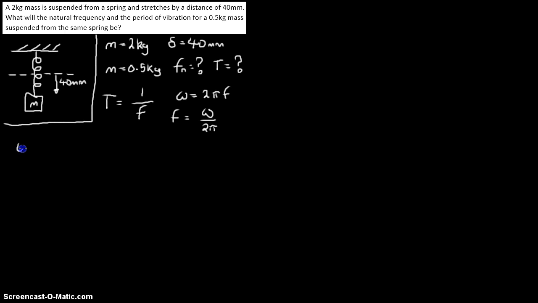Now, we know omega is equal to square root of k over m. Now, our k is a stiffness and our m is a mass. We don't need to worry about the mass because they're given in the question. 2 kg and 0.5 kg. Now, stiffness. How do we work out stiffness?